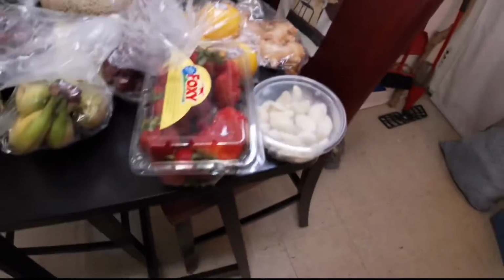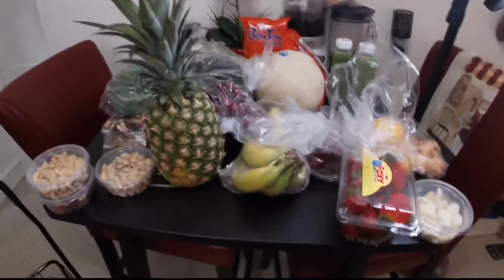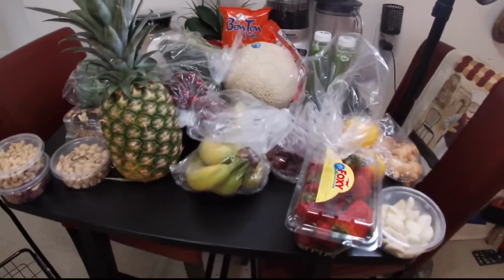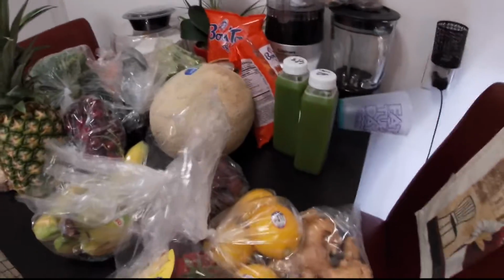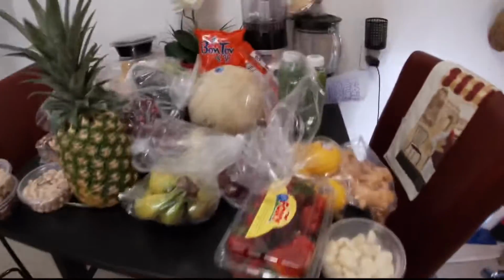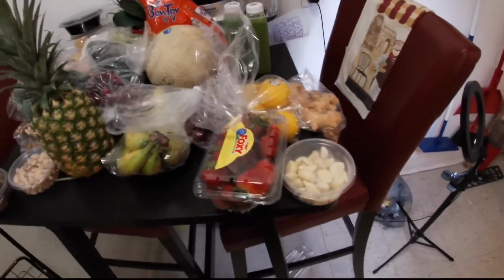I still gotta go to the market, like I said before, and get the other stuff. Sorry, don't mind this. I just had this up for the lighting, but I'll take it. I just gotta get the rest of the stuff from the other market, and then I might do a vlog with that too. But this is all the stuff.